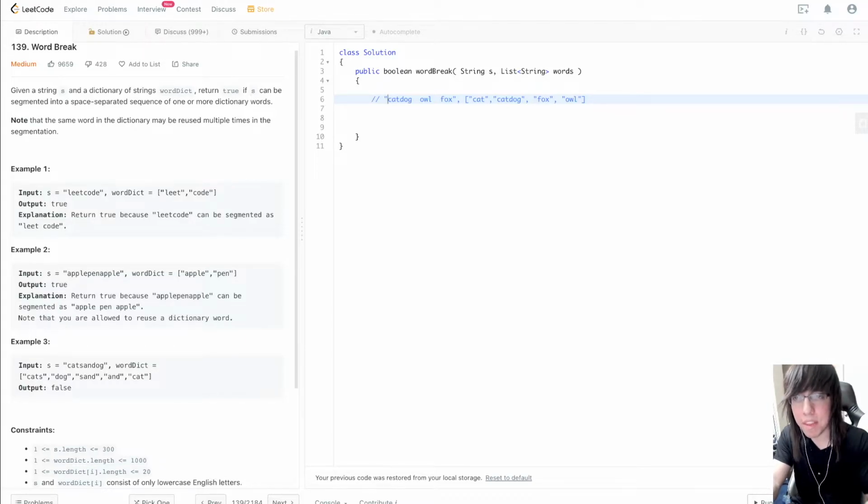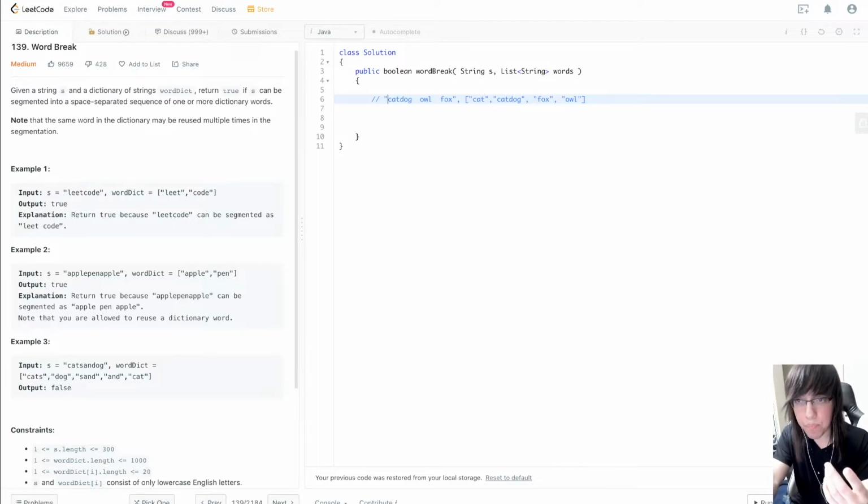One way to think about this is, what if we just look for our potential first word? We want to find all of our potential first words in one iteration. Then in the next iteration, we find our potential second words based on what our potential first words were, and then our potential third words in the third iteration based on our potential second words, and so on until we hit the end of the string. Once we hit the end of the string, if that can be broken up, then we return true.